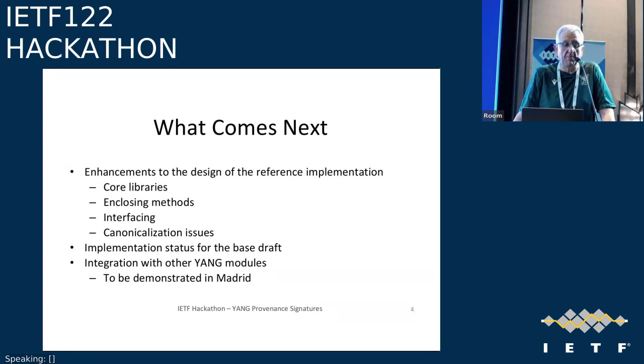What is planned next, from the experience we have gained preparing the demo and exercising the different modules, is to work on enhancing the design in terms of the core COSE libraries, how enclosing methods are implemented, how the interfacing is performed, and some issues with canonicalizing the contents for verification and signature. And the idea is to make this design better integrable with other YANG elements.